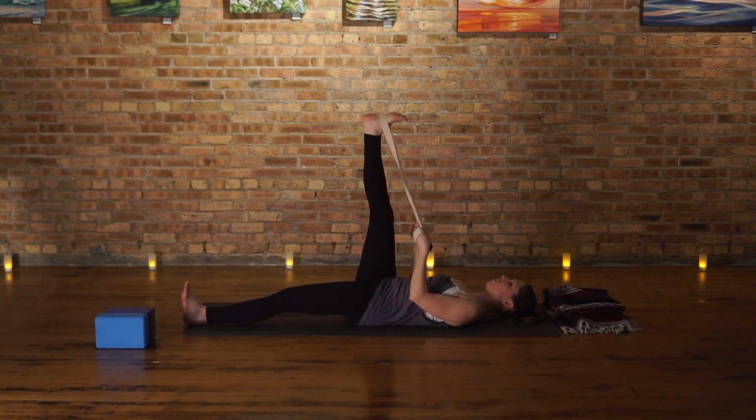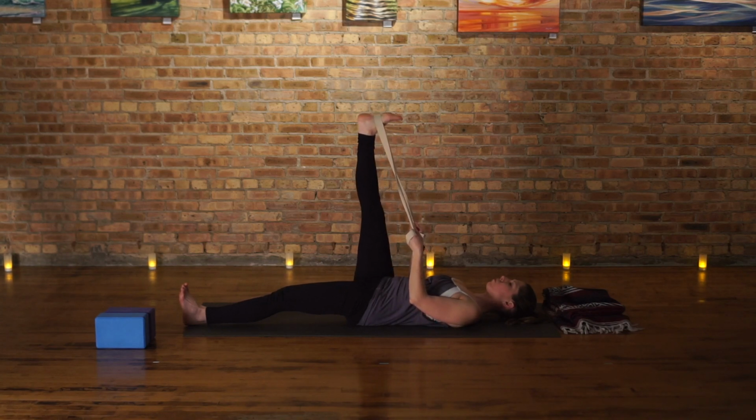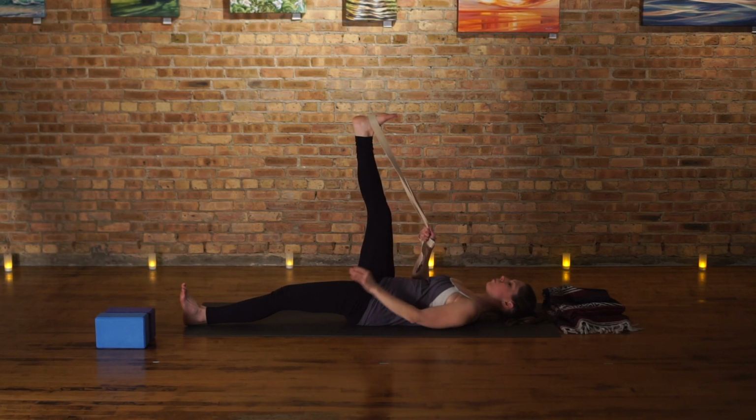If this is too intense, you can always bend the right knee. And be mindful of pressing the right hip down into the mat. Continue to breathe. Bring both straps into your right hand. Place your left hand on top of the face of your left hip.